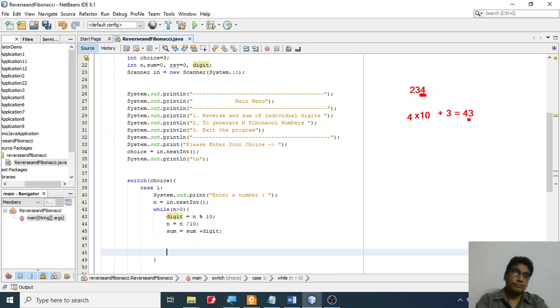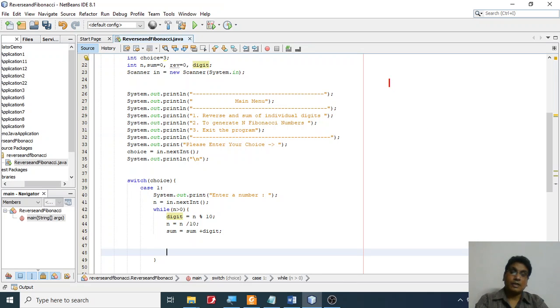43 for these two. Next, what you are supposed to do? Get this 2. But what is the answer? This has to be now 430. So you got this 43, which was the previous answer. Multiply it with the 10. Yes. Plus the next digit. What is the next digit? This. So 43 into 10. What is 43 into 10? 430 plus 2. What is the answer? 432.